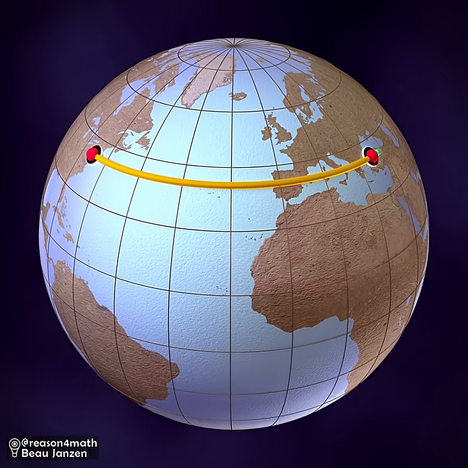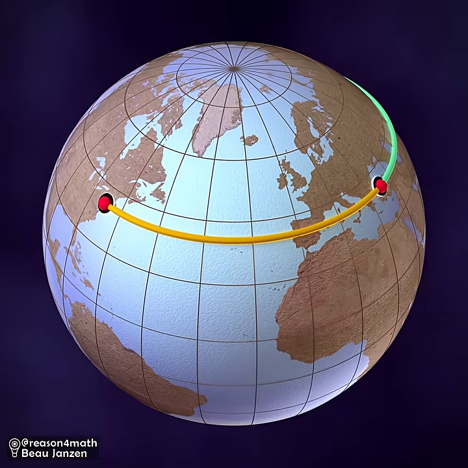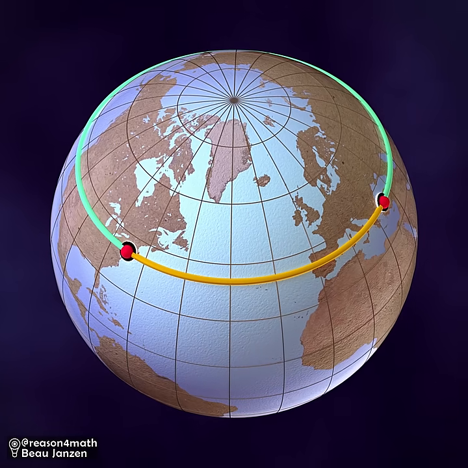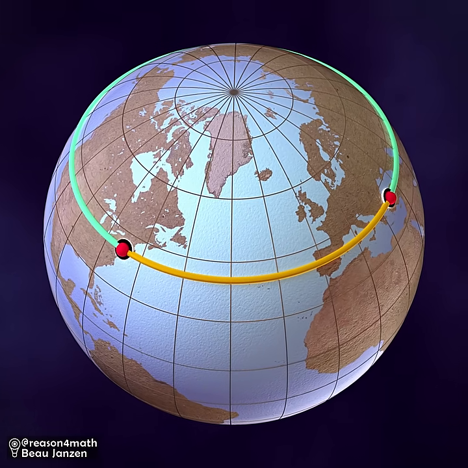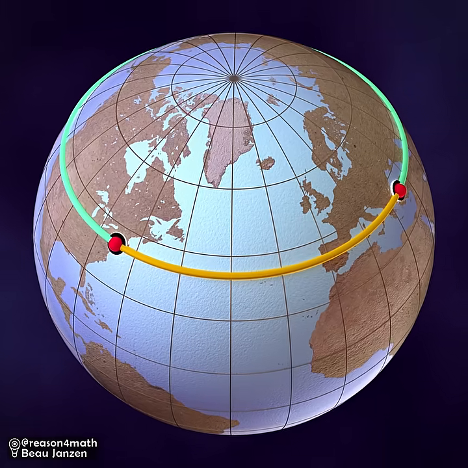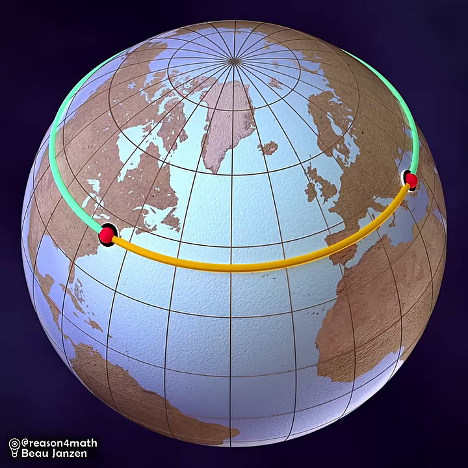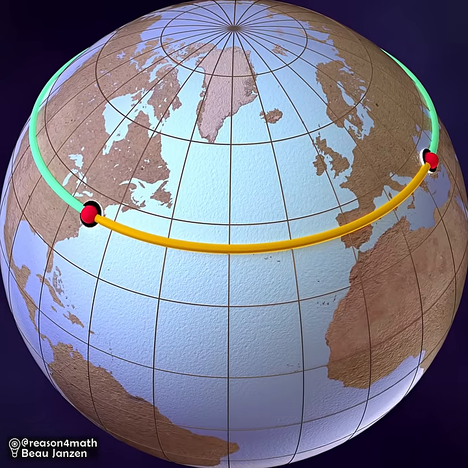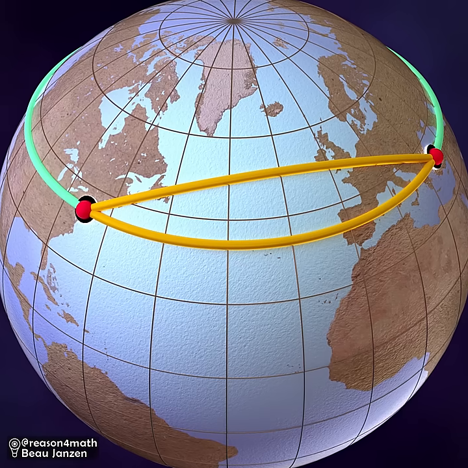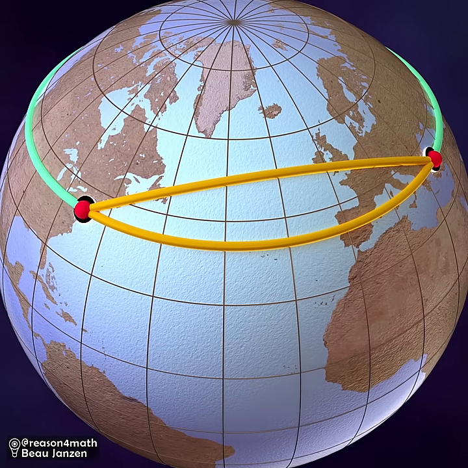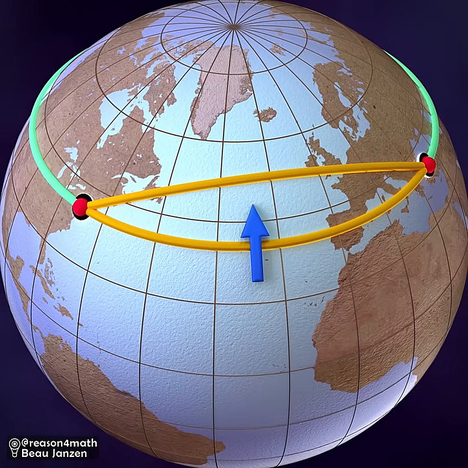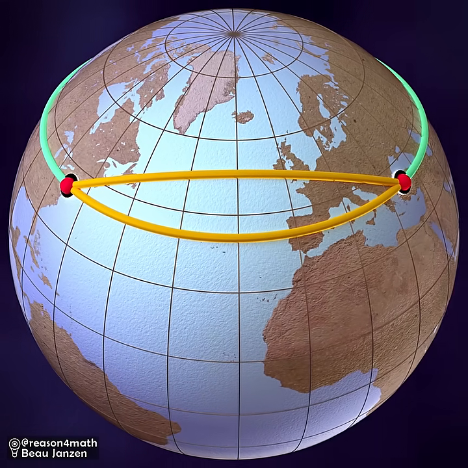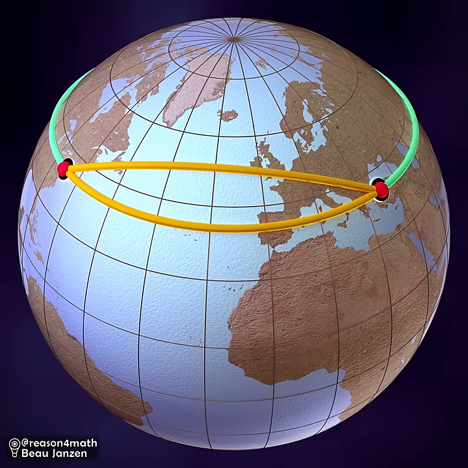If we were to continue the path on past Istanbul, we'd see that it would continue on around the globe and create a complete circle. The east-west path is just a section of that circle. However, if we take this path, keep the ends locked down, and try to shrink it, we'd see that we can pull it shorter. But this new path seems to strangely arch upwards through the North Atlantic. So why is this path shorter than the one running directly east?